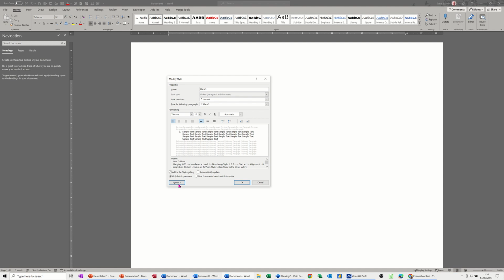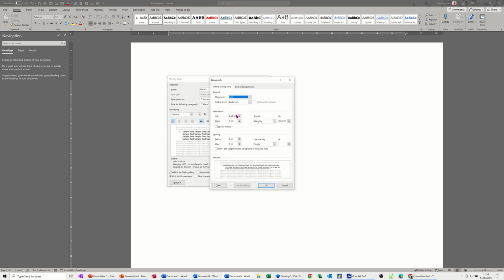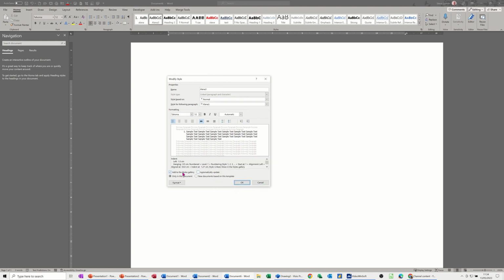to the 2 centimeter mark will be the second bit. Now to do that you need to go format, paragraph, and then this is where you need to set it. So this needs to be 1.5, that's where I want that bit to sit, and then this bit needs to be 0.5, so the whole thing then just is 2 centimeters. So 0.5, 1.5. You don't need to put the centimeters in there, but if you change anything you will have to put it in there. Click OK to that, and then you've got these options down the bottom to automatically update anything in this document, and then tick this one so all new documents have that information in there.